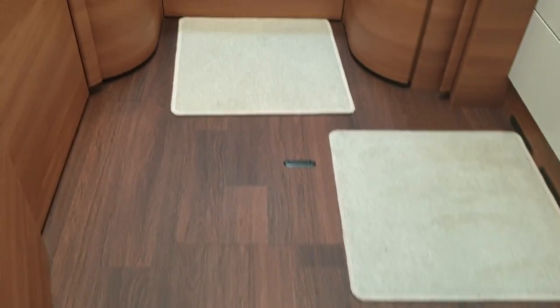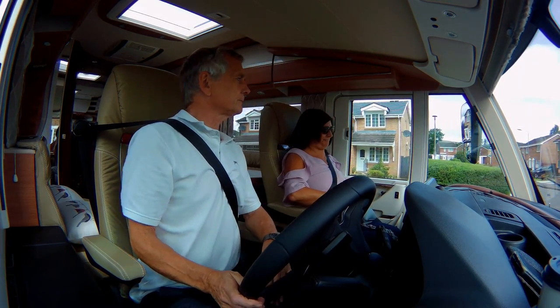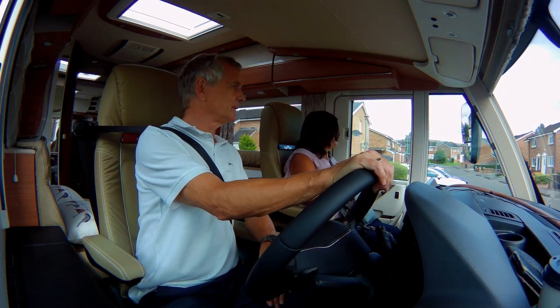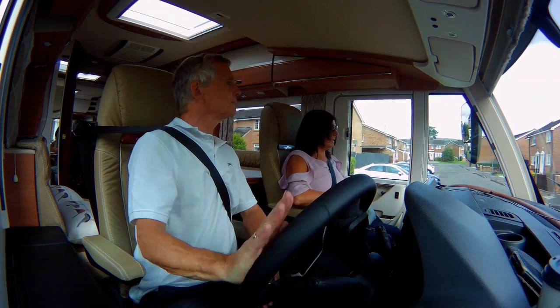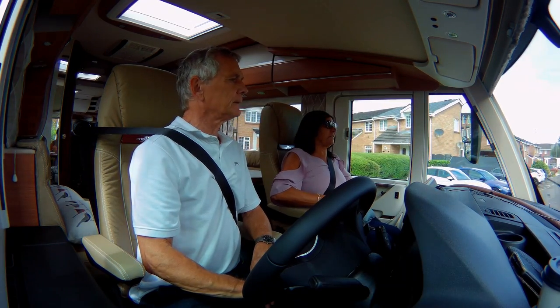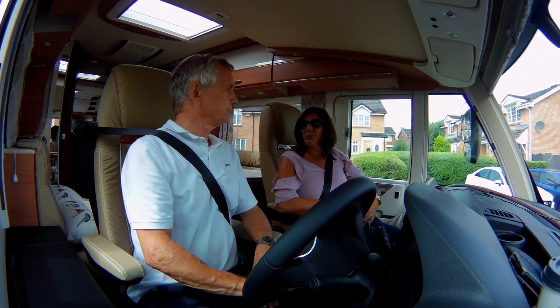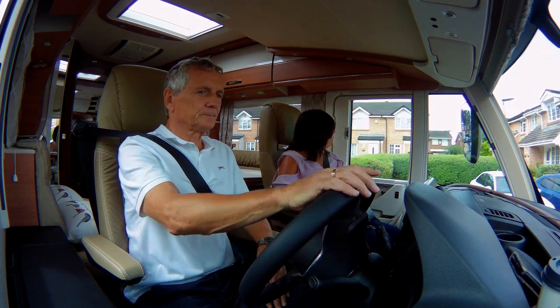And I do love the fact that the van is level all the way from the front right to the very back — all on one level. That's really good as well. And the Mercedes drive — I did like the Fiat on our Mobil Veta, but this Mercedes drive is just a step up, it just glides along, it's absolutely fantastic. So we're looking forward to some really good adventures. We've got a month in France booked up for next month, so come along with us when we're in France and we'll show you a bit more about what this van's got to offer.